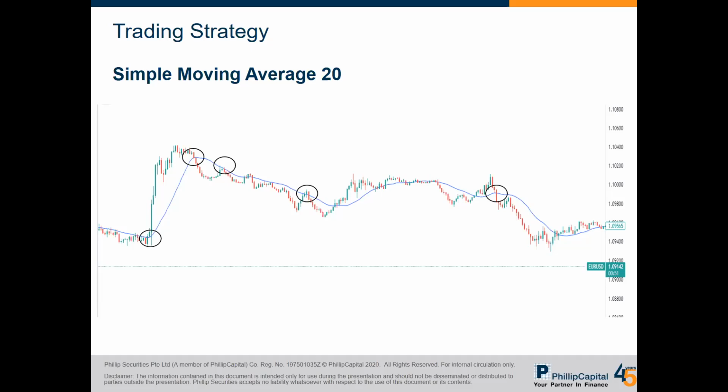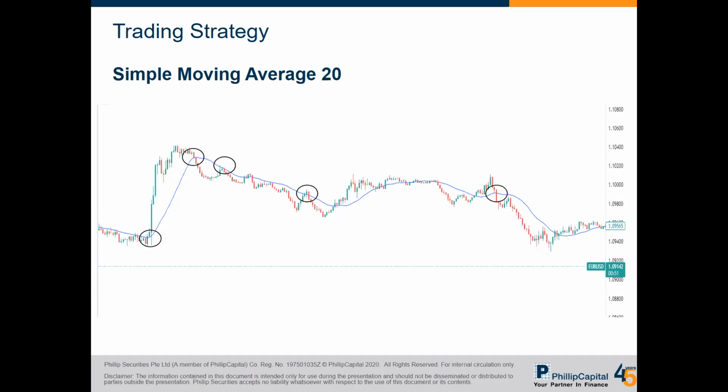One of the most commonly used strategies is the simple moving average. From this chart, you can see the blue line. That blue line moves very closely to the green and red candlesticks. That is the simple moving average of 20 days. What some traders do is monitor the moving average, and then they will understand whether this pair is sensitive to the moving average or not. Does it respect the moving average?